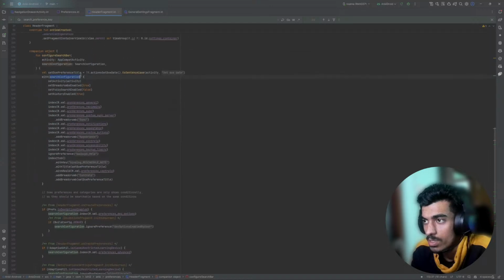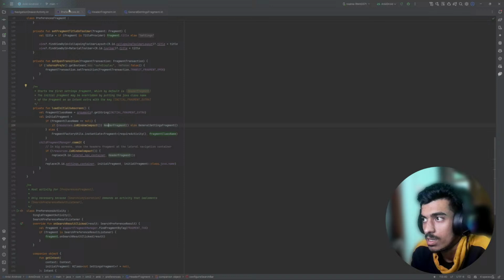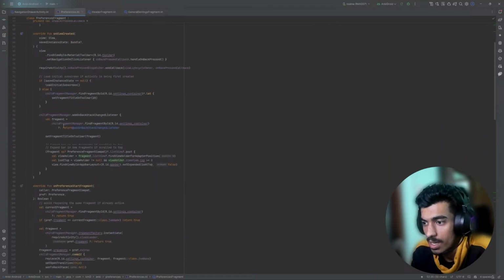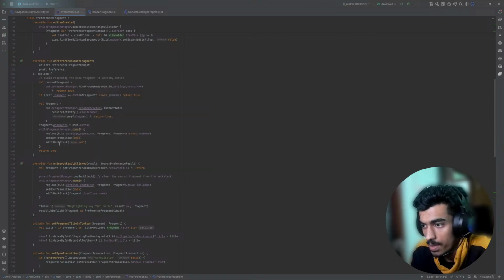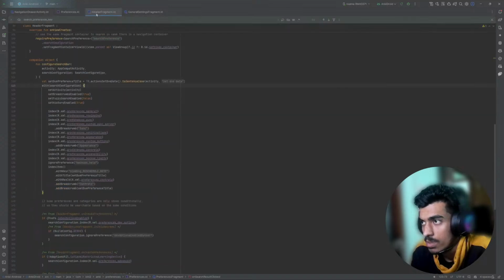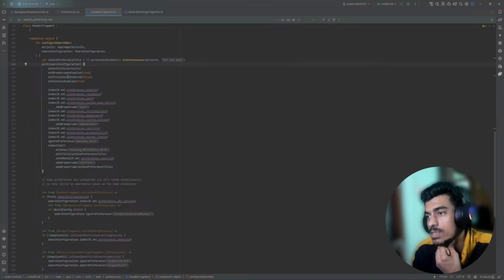Okay, so what is the use of setting this callbacks? Search preferences result listener. So this is what our activity is implementing. Search preference result listener, that is having this callback. Yeah, here is the callback. So let's check further.